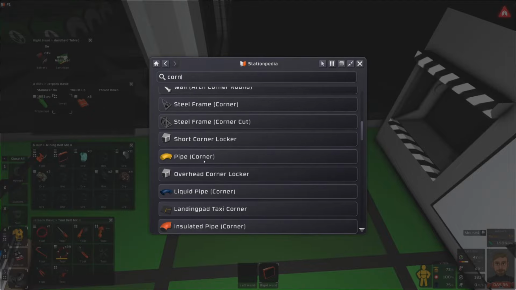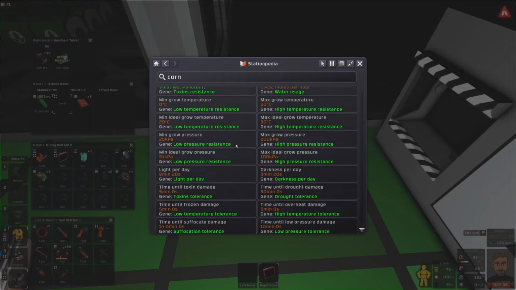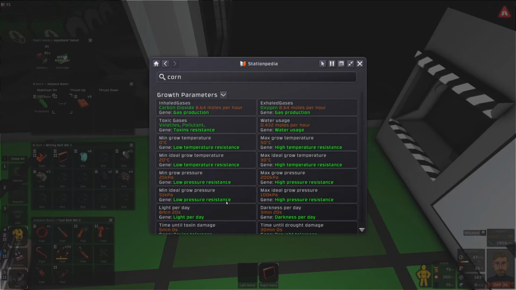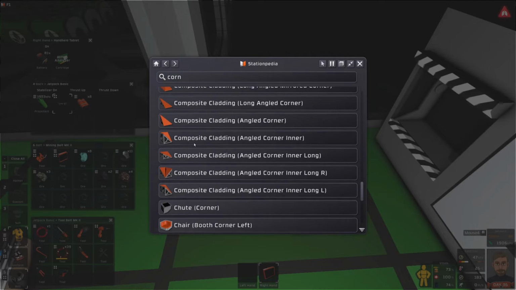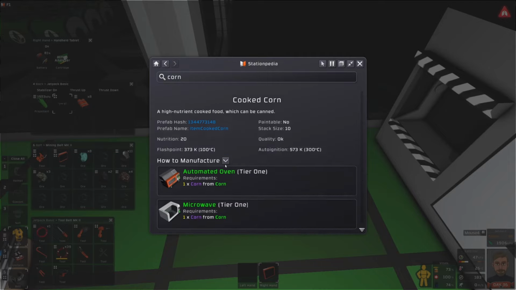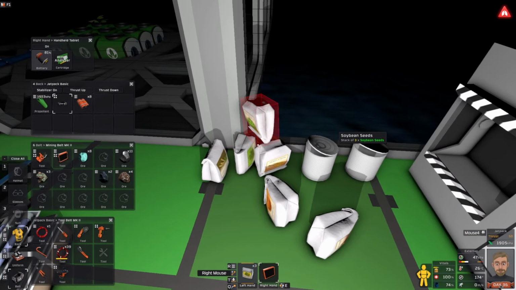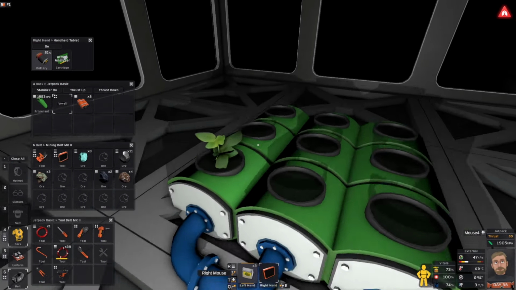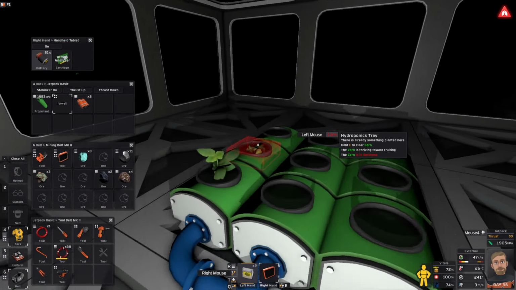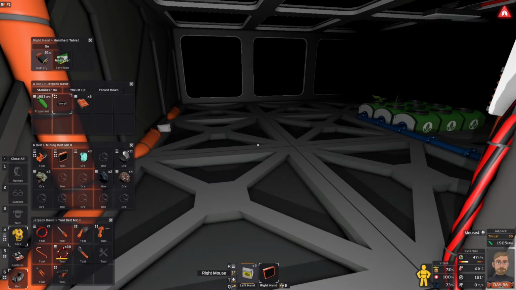Corn, corn, corn. I'm sure there's, like, a corn on the cob, I think? Oh, cooked corn. Corn from corn in the microwave. I'm planting me some corn. Thriving.